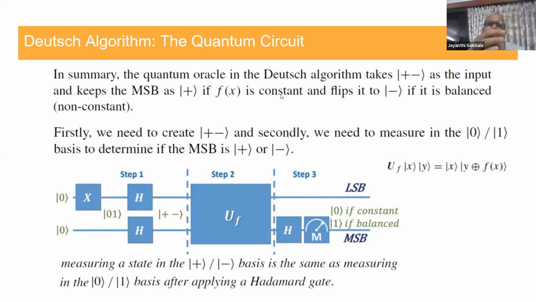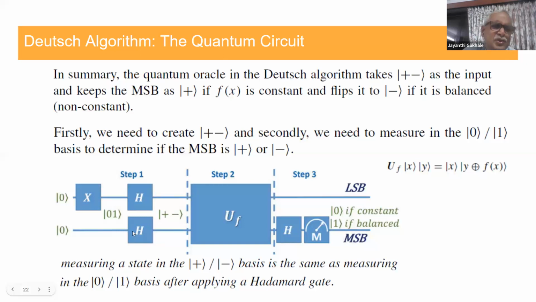So which means my Deutsch algorithm can typically be used to determine if the oracle is a constant oracle or if it's a balanced oracle, right? So to implement this, what we essentially need is something like this. We take the inputs, and if I would like to generate a 1, I just use the X gate to complement it. So here now my state will be 0 1, and then I give it to a series of Hadamard gates.